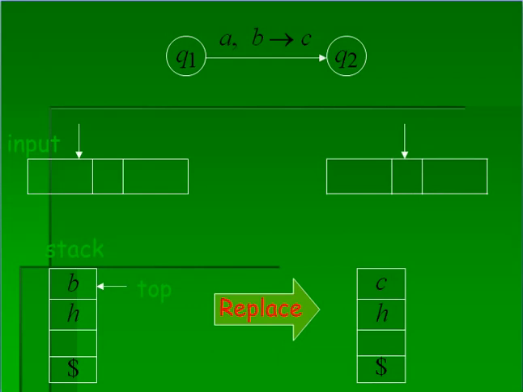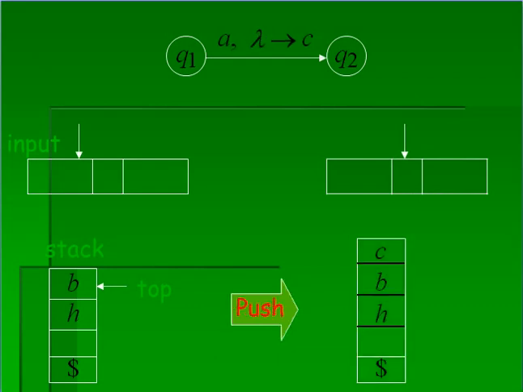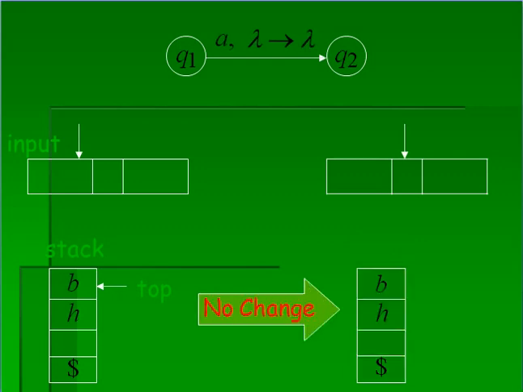When b is being popped, it is being replaced by c. When it is being pushed, it is being pushed at c. Afterwards, there will be no change in the following transition, that is a lambda to lambda.